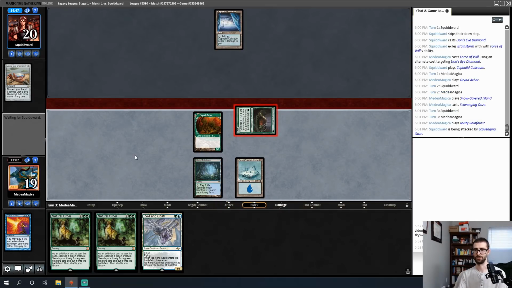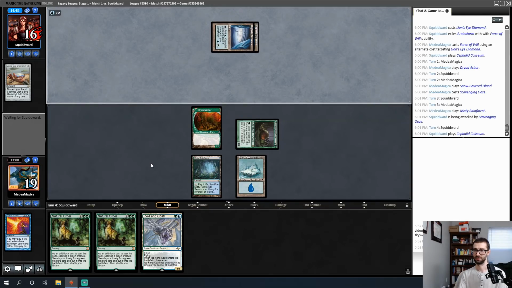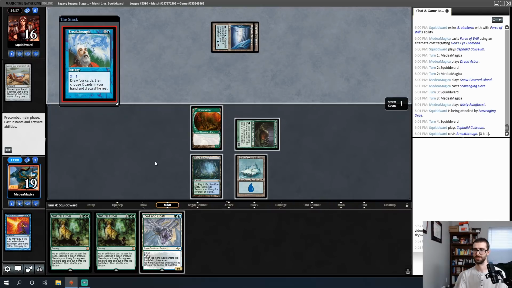I'm just gonna attack for 2. I want to have access to this other mana for Dryad Arbor. Cast a Narcomoeba? Cast a Breakthrough for X equals 1? I think that just happens. But I think I fetch first, so I can have access to green mana instantly without having to fetch. Does that matter? No, maybe that doesn't matter. Okay.